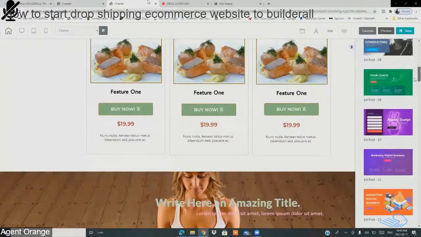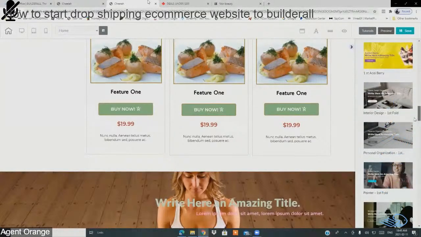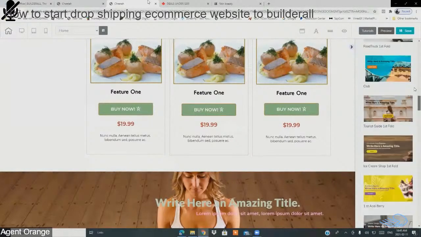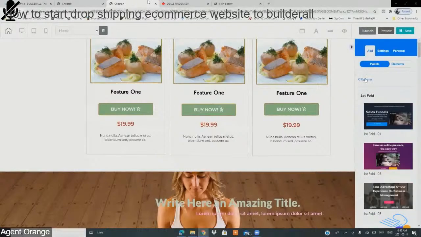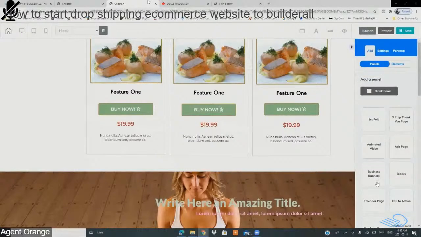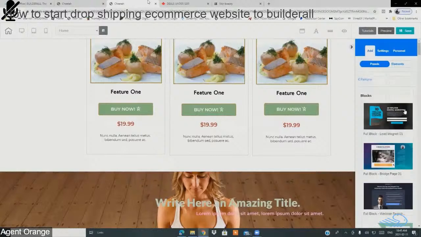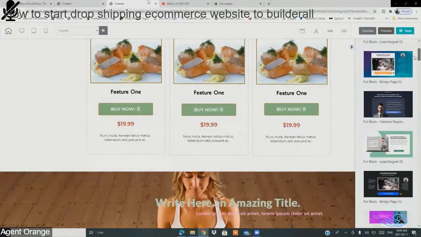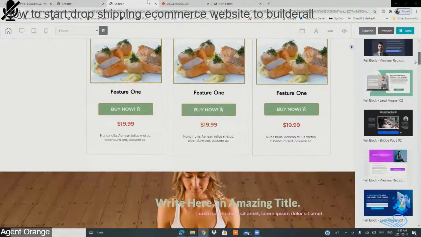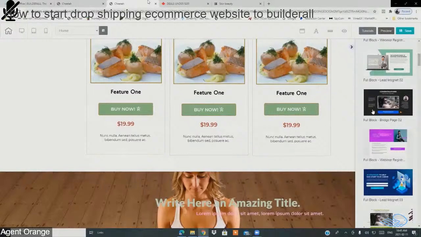Let me see if I think there's one that has already. Oh yes, wait. I think it's under the block. Under the block. Right here. This is where you can also find all those legal terms that I'm looking for. Okay. So here, let's grab those.